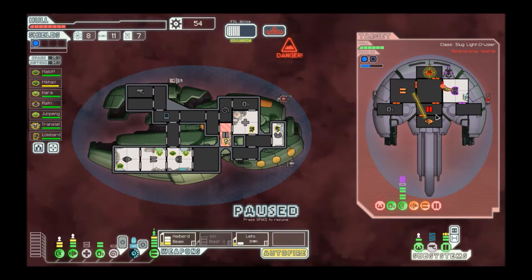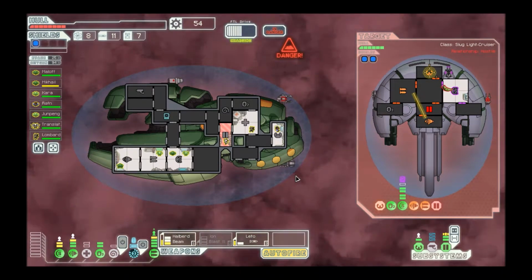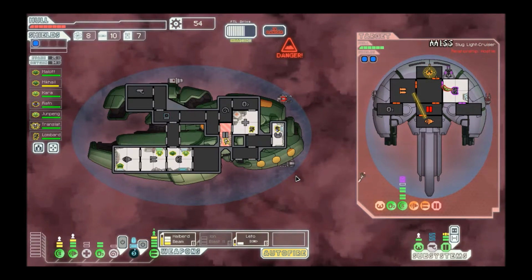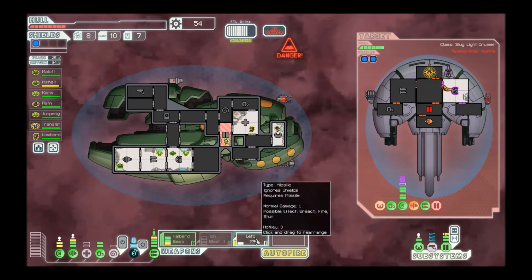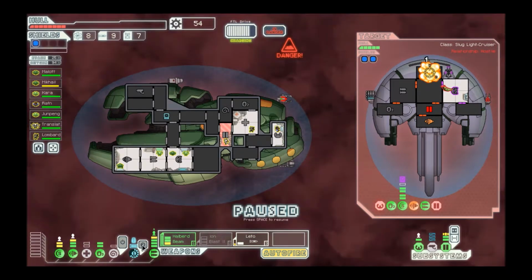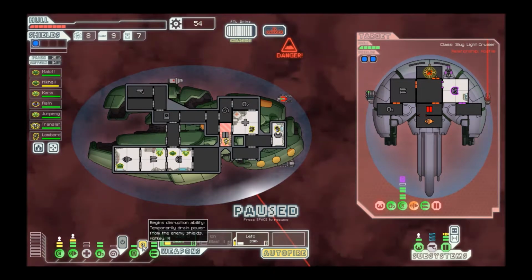Ooh, that was really good. I'm happy with how that turned out. Miss, of course. Wait on the halberd beam. There's no reason to fire it with their shields up. Try and knock it out. Knocked it out. Sweet. When this comes back up online, that can't get through our shields. Disable it.